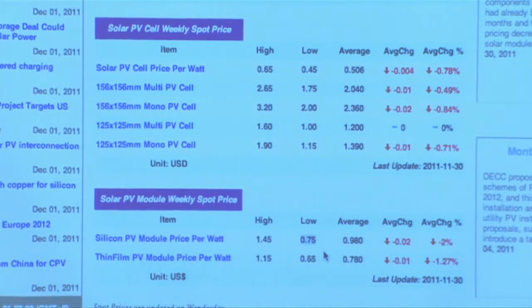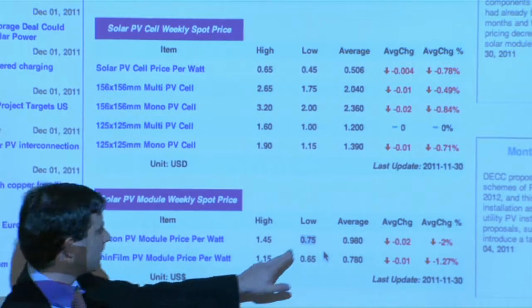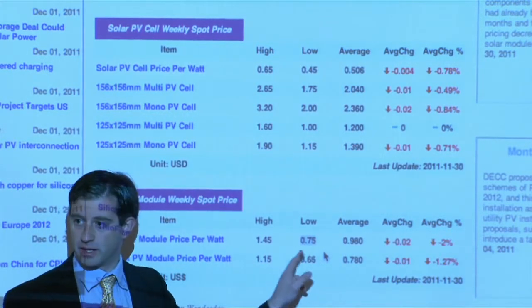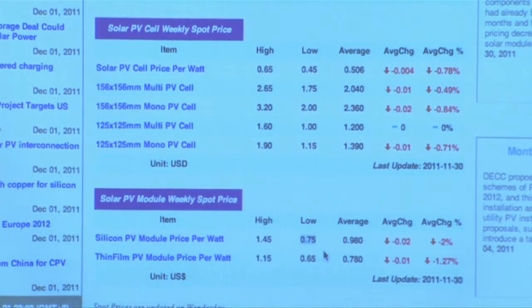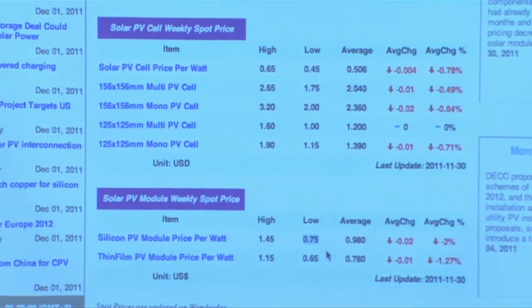The installers don't want to take their product. And so they have to undercut the competition. They have to sell, they have to leave money on the table. And selling at prices at $0.75 per watt. Now, what Doug's calculations are indicating, as you saw from the very beginning, is that the cost of manufacturing in the US is around $1.30. The cost of manufacturing in China is around $1. And then you have to ship it over to the US.